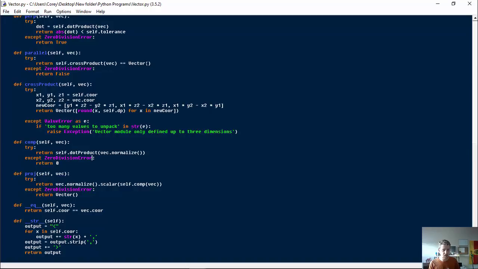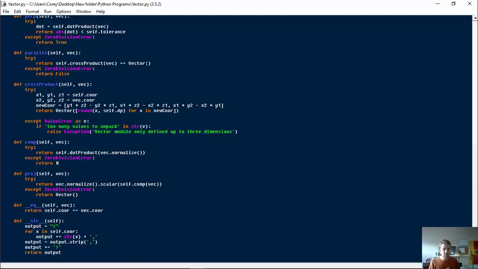This zero division error is just due to the normalization here, because when normalizing I may divide by 0 due to the magnitude of a 0 vector being 0. So if I get the error, I return 0, because the 0 vector has no component on anybody, right? If this returns a zero division error, I know I'm dealing with the 0 vector, and no matter who's projecting on who, it's 0. There's no projection or component of one vector on the 0 vector because its length is 0.